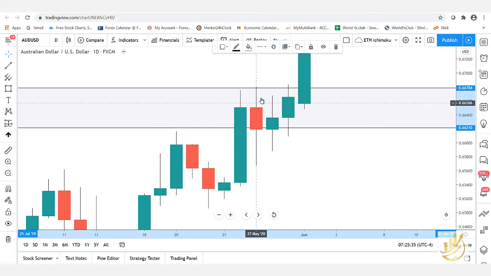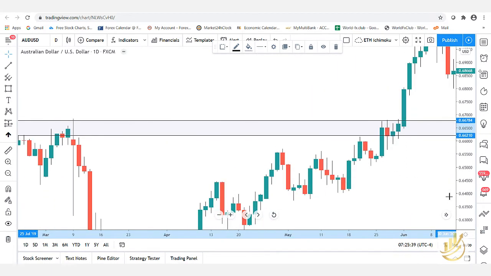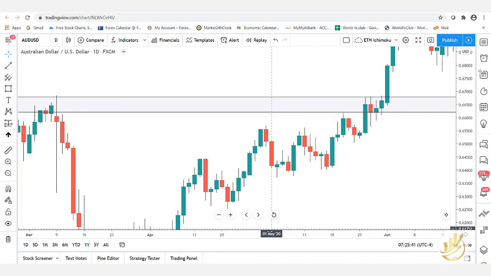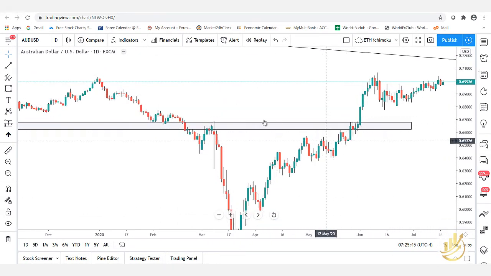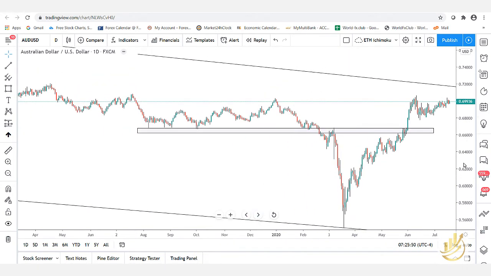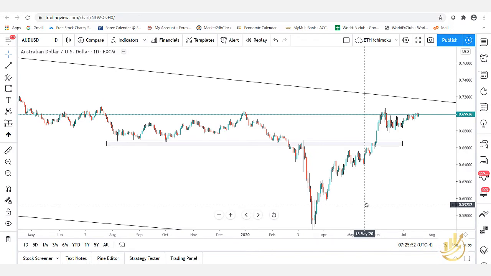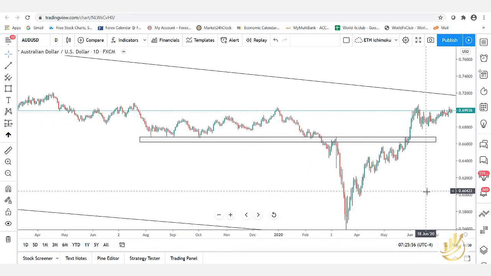So what they have done, they have eaten all your stop losses, and then they let the market trend in the same direction. So it was trending up and it starts to go up. Now again, we expect the market to reverse because the market structure is telling us that the market can reverse. So what I'm expecting now, I'm expecting the market to give me a confirmation on a daily candle.